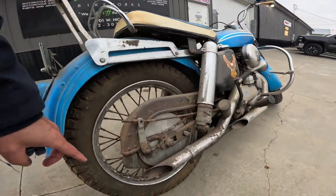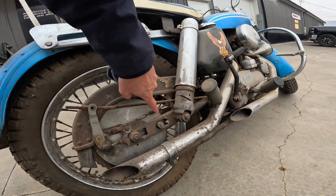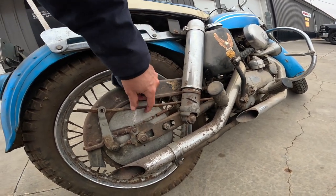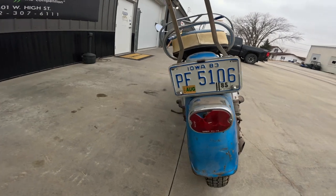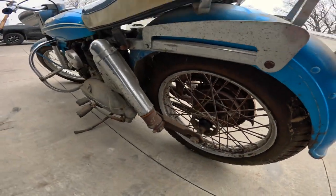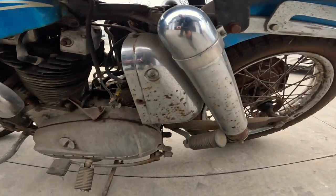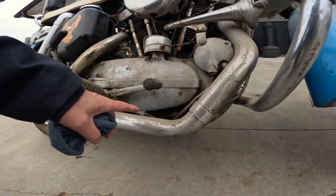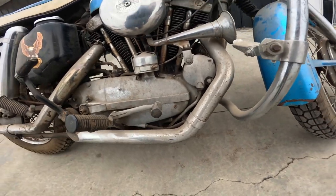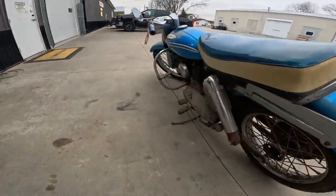The old guy's going to take it for a run before he rolls to his final resting place. What a beautiful machine. Something I was noticing — this little rubber piece and spring system is kind of a neat add-on to keep tension on this rod, probably for the mechanical brake adjuster. Looking over here, I've got the shifter and what looks like the oil pump down there. I'm not sure what that other piece is — maybe that's the speedo drive, since I don't see a speedo drive off either tire.